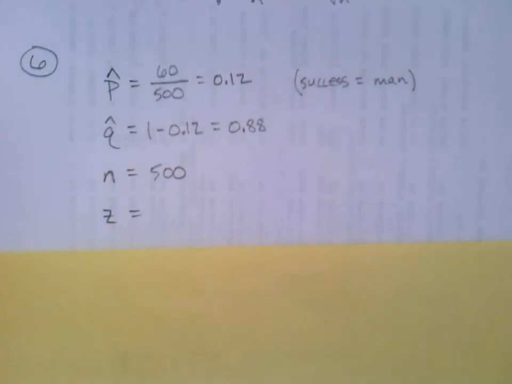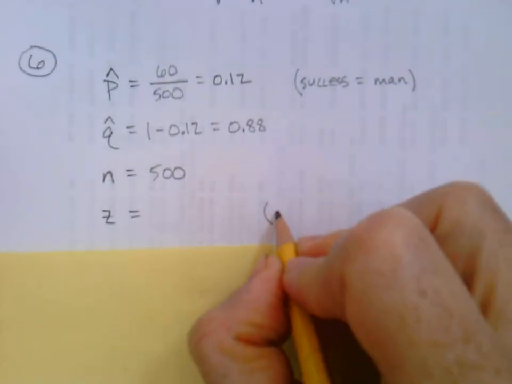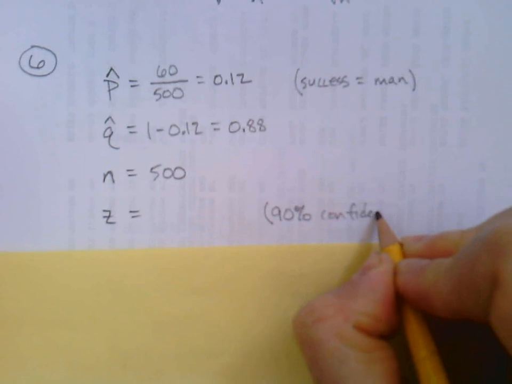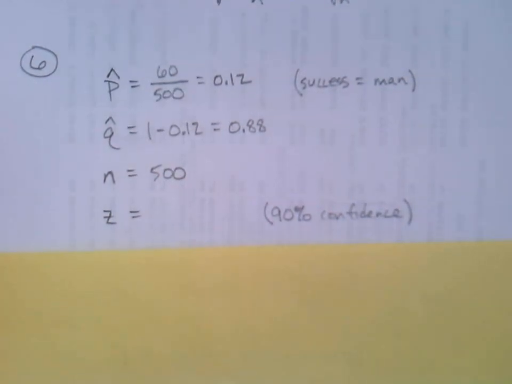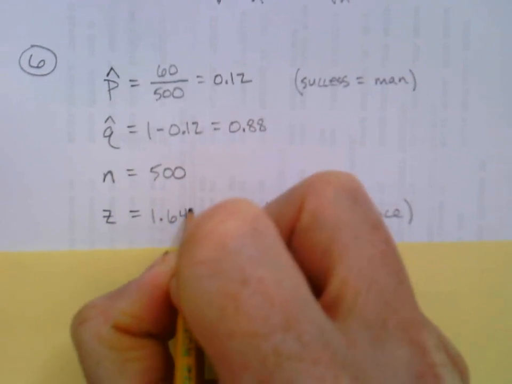And z. Okay, the z. So, pause for a second. We know we're looking at a 90% confidence. So what is the z-score that goes with 90% confidence? Well, you could certainly go to your StatCrunch calculator, the normal calculator, and make sure you're using the between setting and put that it equals 0.9 or 0.90 and have it go back. We did this very number before for the 90% confidence interval. It's 1.6449.